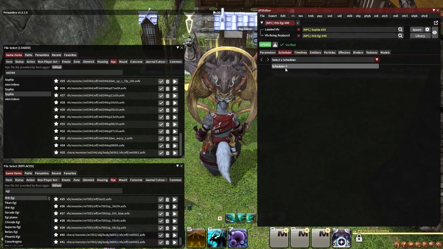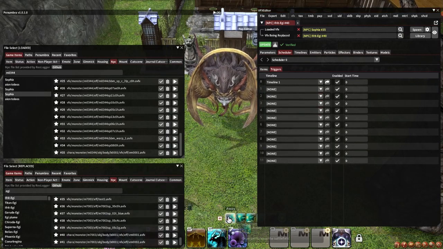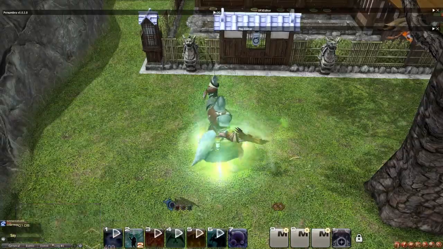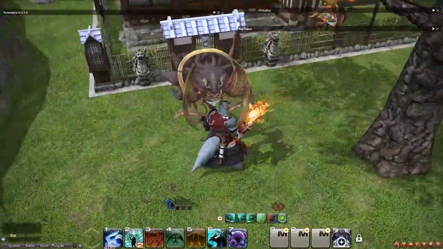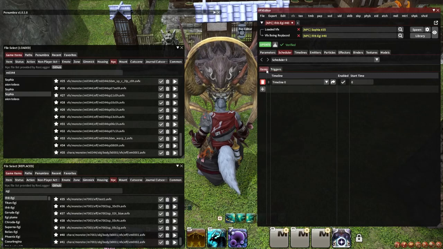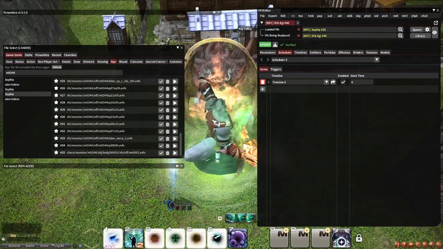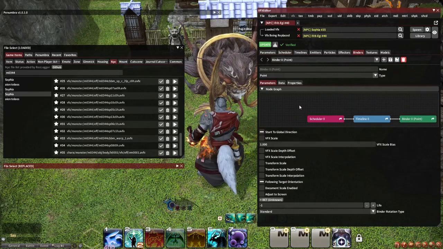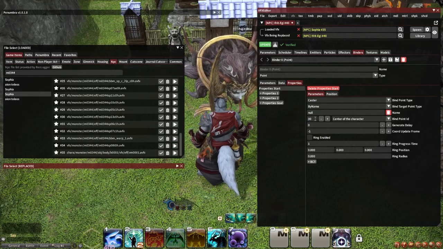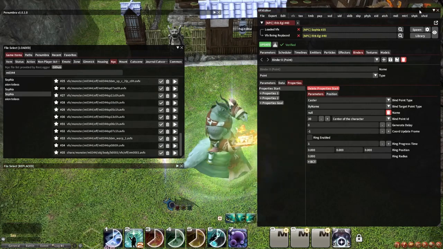Let me try this. Let's just try that. Trying to get the aura from Sophia to appear.